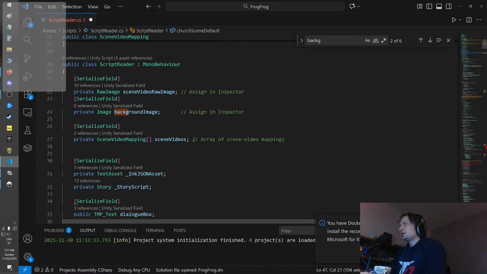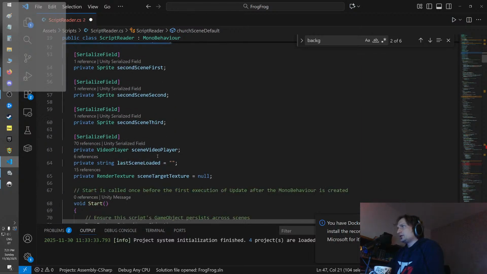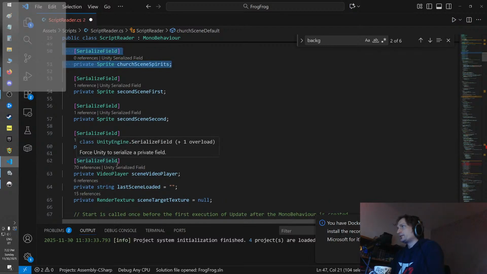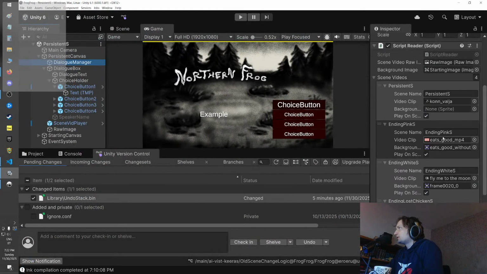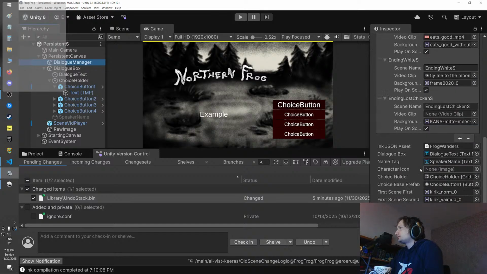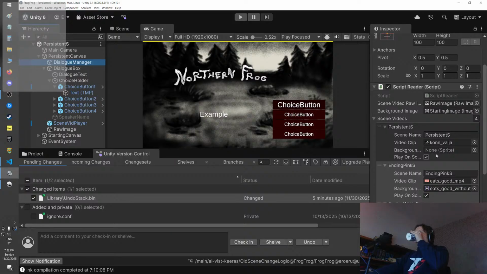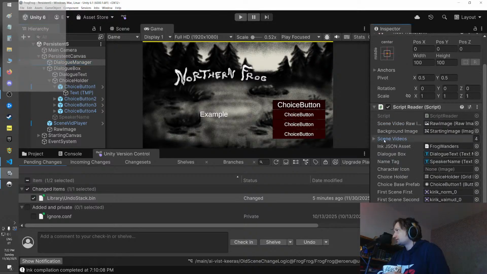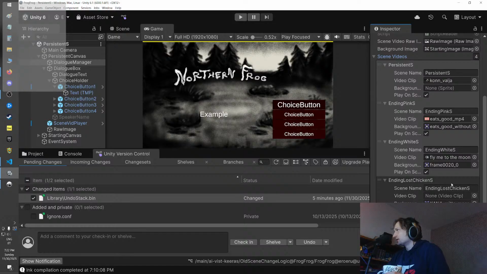It'd be nice to do this in a better way though. You can see this field, like we do with the video player. How do we do it with the video player? Scene videos. It has four fields.